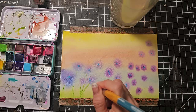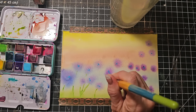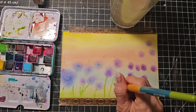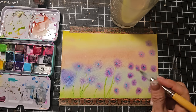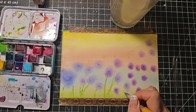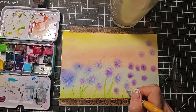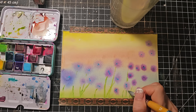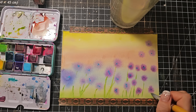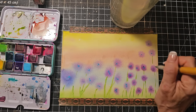Well, they may attach at the bottom. Some may not. Maybe they all blow from a similar angle. They may cross each other. Do thinner lines. Some might be thicker. Some might be thinner. Some might go behind each other. That's okay. So this is like a little field of flowers.